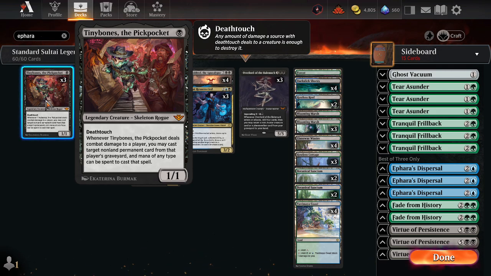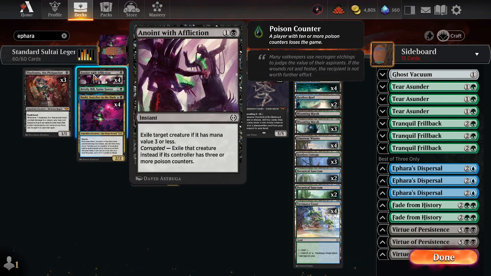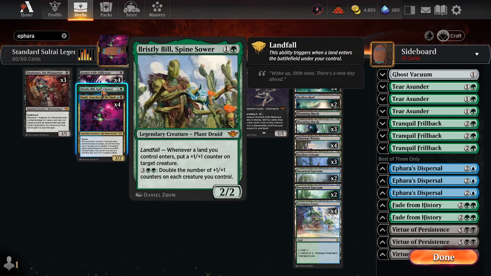We also have Tiny Bones, the Pickpocket, a 1/1 Death Touch, and maybe play something that's a permanent out of your opponent's graveyard. If you're playing black, you should probably be playing Anoint with Affliction to exile creatures that have mana value 3 or less, especially red ones that do a lot of damage when they die, but not when they're exiled. Also a 1x Bristly Bill, the Spine Sower, just another legend that people have to deal with for some threat diversity.